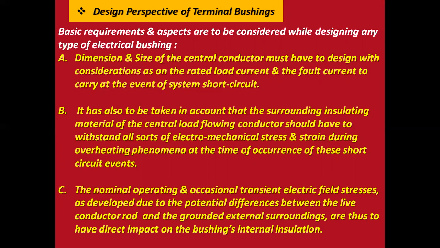B. It has also to be taken into account that the surrounding insulating material of the central load flowing conductor should withstand all sorts of electromechanical stress and strain during overheating phenomena at the time of occurrence of these short circuit events. C. The nominal operating and occasional transient electrical field stresses, as developed due to the potential differences between the live conductor rod and the grounded external surroundings, have a direct impact on the bushing's internal insulation. Most important.